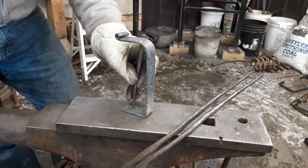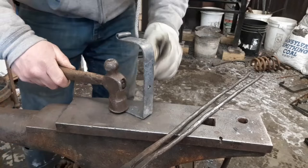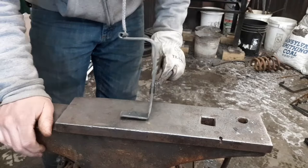Part of the reason I do it this way, if this bend ends off your dot just a little bit and you've already got that punched in, you're going to have a heck of a time getting that punched out and getting your rivet in. I think it looks better with the rivets more centered anyway. But if you're making the project, it's your project. Do it how you want to do it.